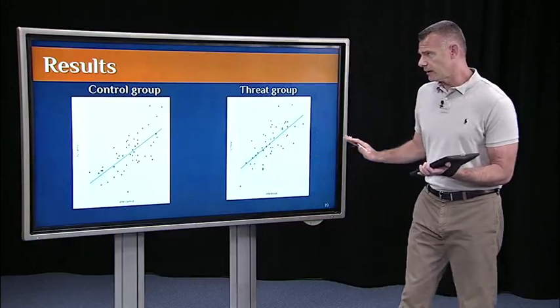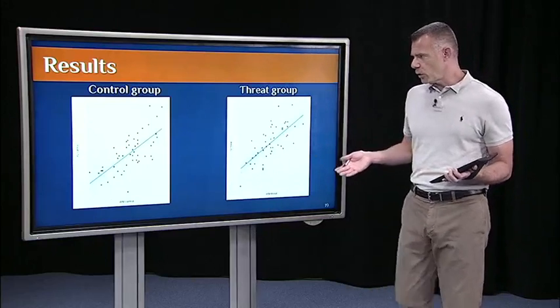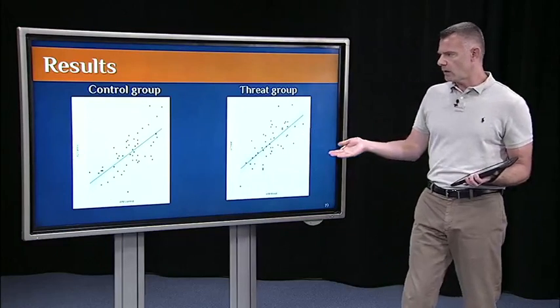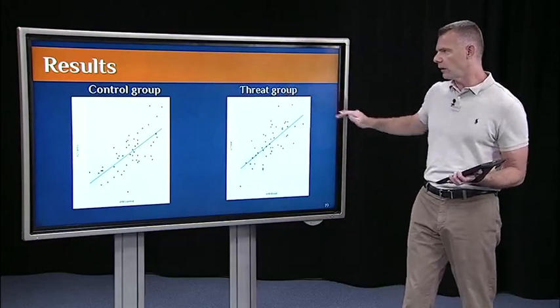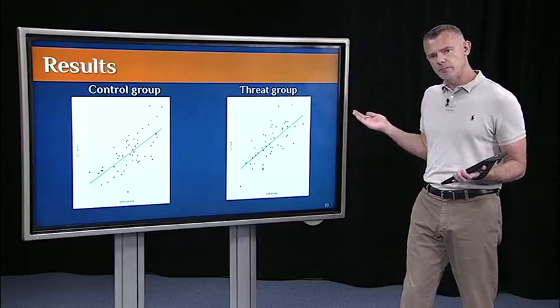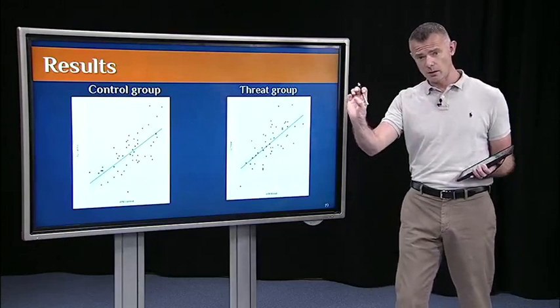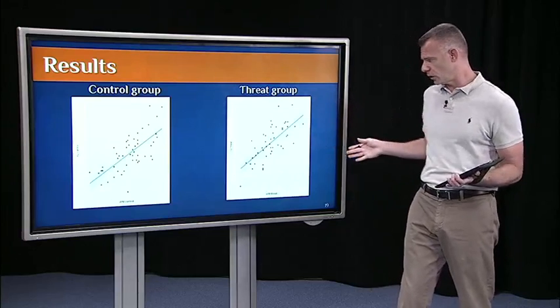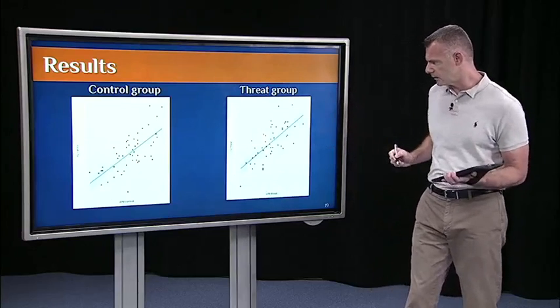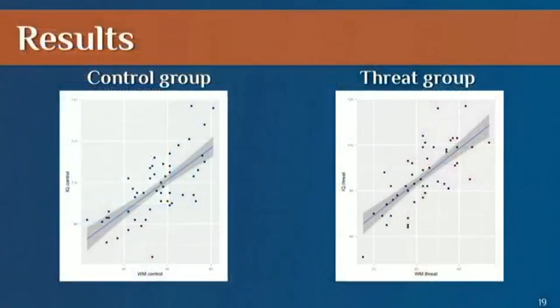To show the results a slightly different way, I also plotted some scatter plots to show you just the relationship between working memory and IQ in both the control and threat groups. And what you'll see is that there's a relationship in both conditions, right? Because the variance accounted for was the same, so this should hold. It's a little difficult to see because I put them on different scales, so let me sort of note this for you. You saw it in the R results, but let me highlight it on the graph.